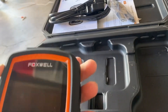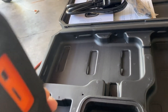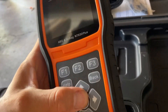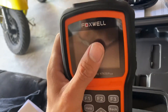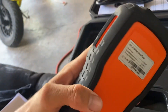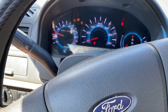We finally have our tool right here. Let's see if we can turn it on - we might need batteries or we might need to charge it. Or maybe we just connect it to the car and then it turns on by itself. I don't see any buttons here. So I'll bring the car down, plug it in, and then we're going to see how it works.